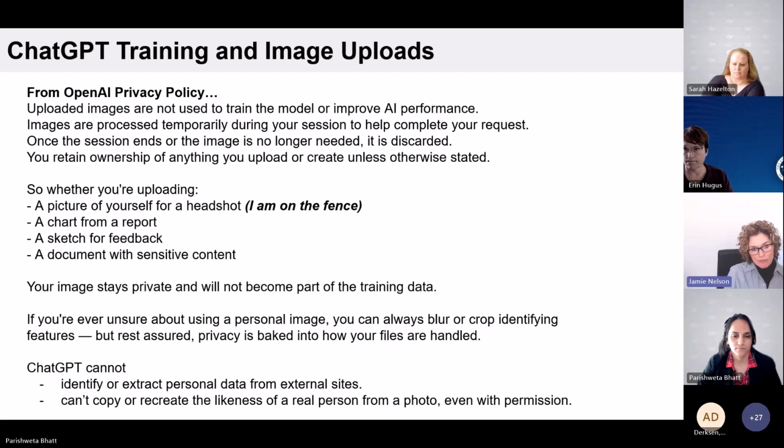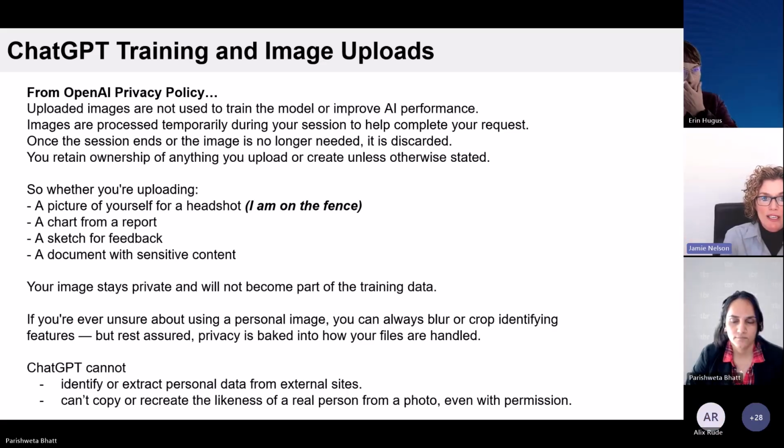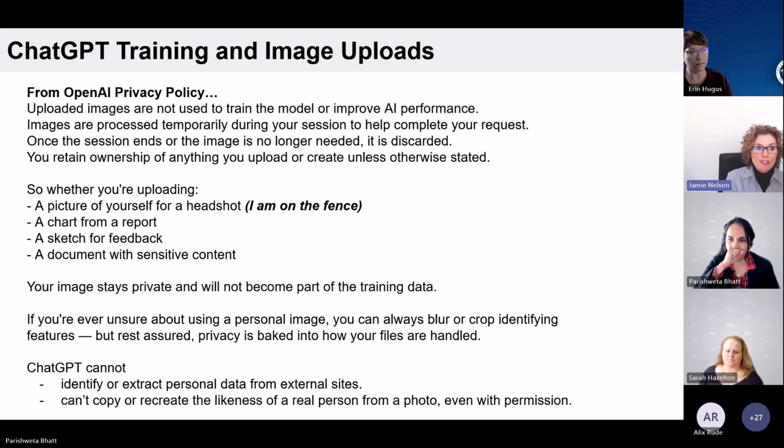And so we got into a little conversation within our group, and Pari and I had mentioned to each other that, hey, I really liked an image that I generated yesterday, and I went back to download it, and it looked exactly like it was doing the download process. But when I went to the folder to access that image, the image placeholder was sitting there blank, and I'm like, wow, there's no image there. And so with that testing, we come to the realization that yes, it is actually removing those images in a temporary fashion so that you can't go back to them later. So that makes me feel a little bit better.